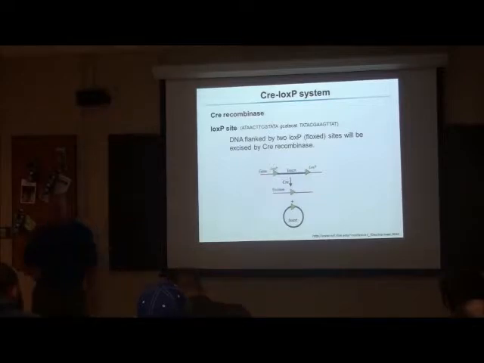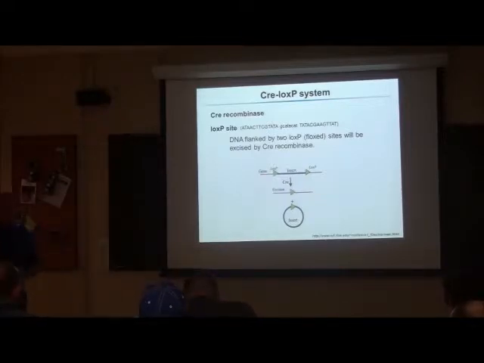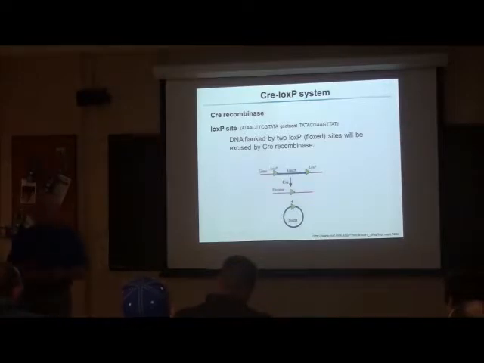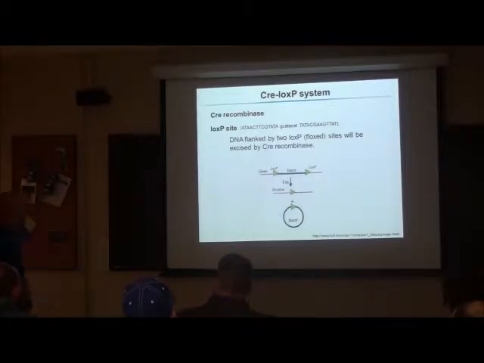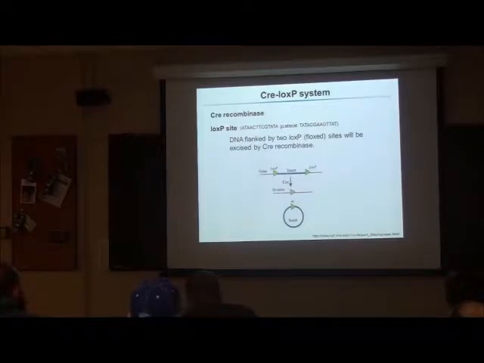So after I finished that debate, I was like, okay, I've got to figure out a way to specifically kill satellite cells in a mouse. And the system that we used is called the Cre-lox system. Some very, very smart people came up with this. It's unbelievably clever. So there's two components. There's an enzyme called Cre, which is a recombinase, and there is a DNA sequence right here. You don't need to remember it, but it's called LoxP.